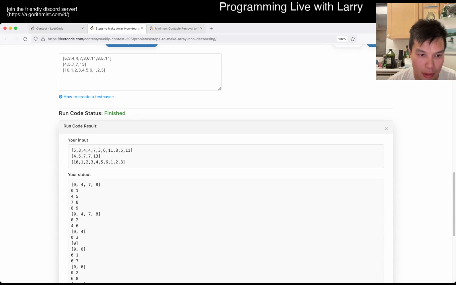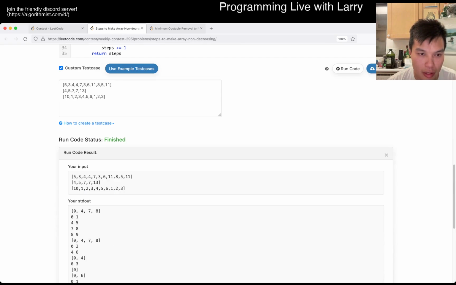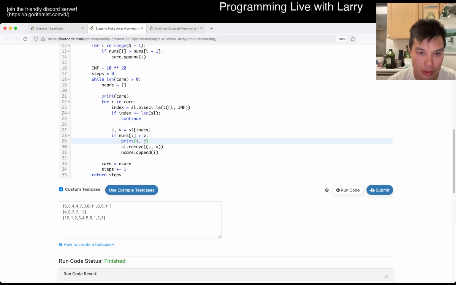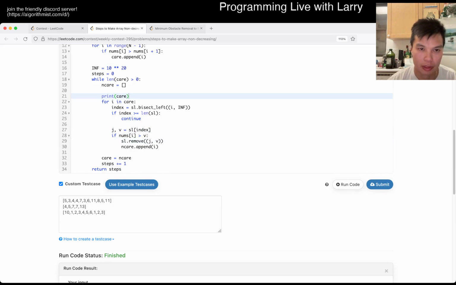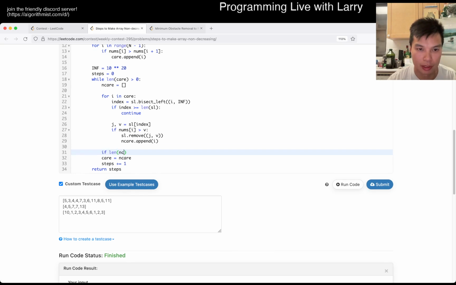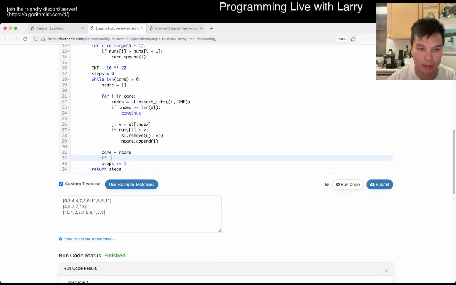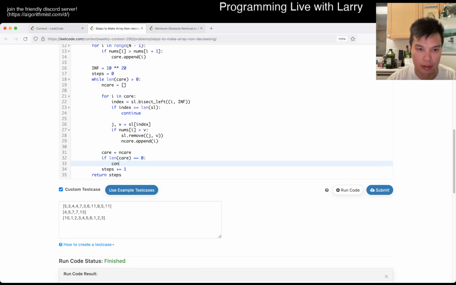Okay, you move 1 5. Oh, that's fair. I guess that's true actually. I think this is right. It just sees to see if it's care. If length of n care is okay.